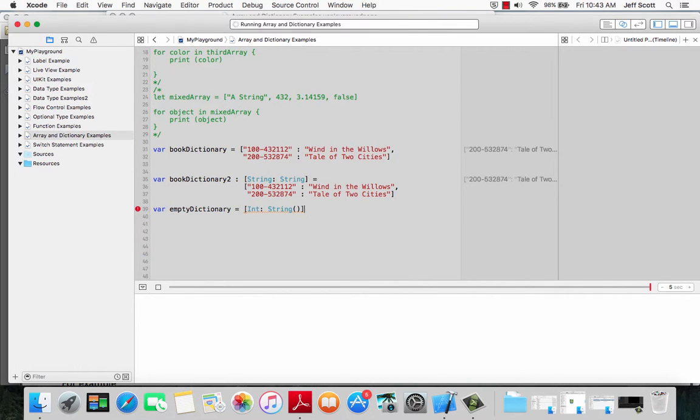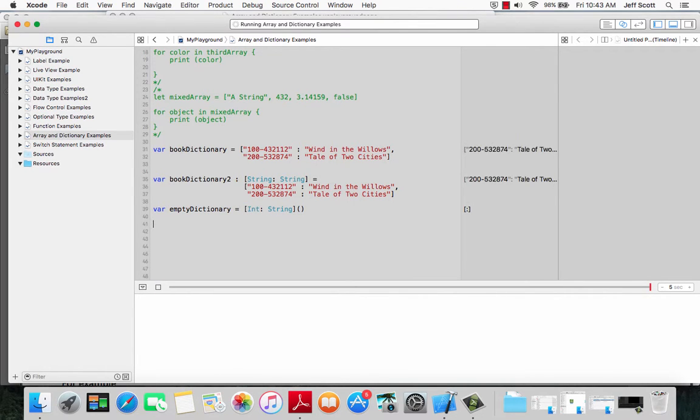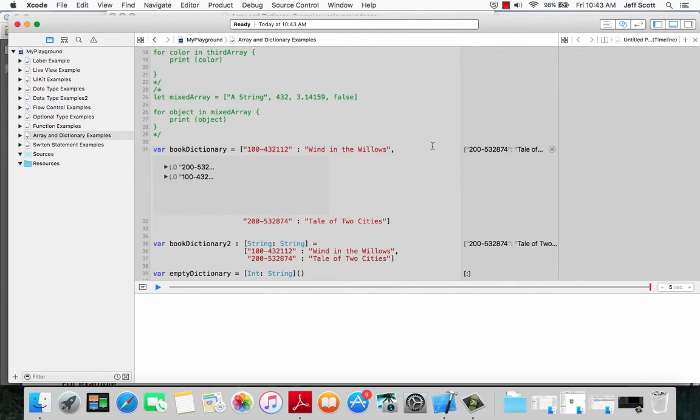What that says is the values are going to be strings, and I've got that in wrong, so that should be there. The keys are going to be integers, and the values are going to be strings. You can see it just shows colon, colon in there, showing that right now there's nothing in there. And just so you see this, there's my values, so you saw that they were indeed in there.